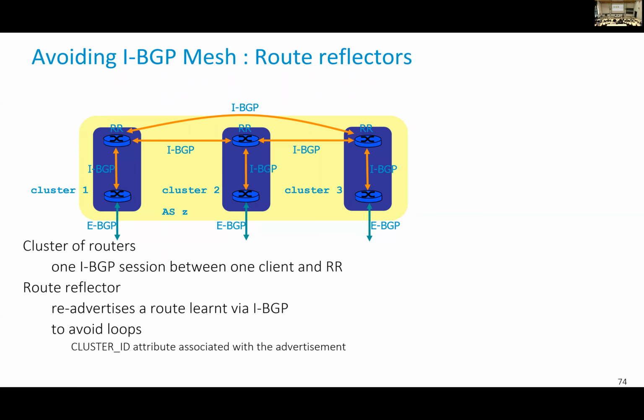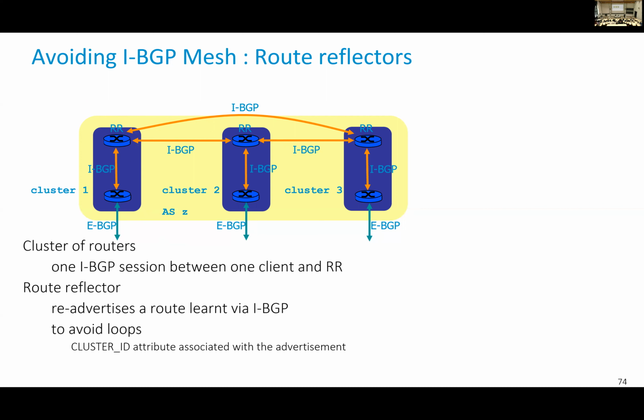So if you want to avoid this confusion, you organize your network into groups called clusters, and all the BGP routers that are in the same cluster speak to a route reflector. In fact, to two route reflectors, one as primary, another one as backup. Those route reflectors are the mailboxes, and there is an IBGP mesh between the route reflectors, and there is communication from the route reflectors to all the BGP routers that are inside the cluster.